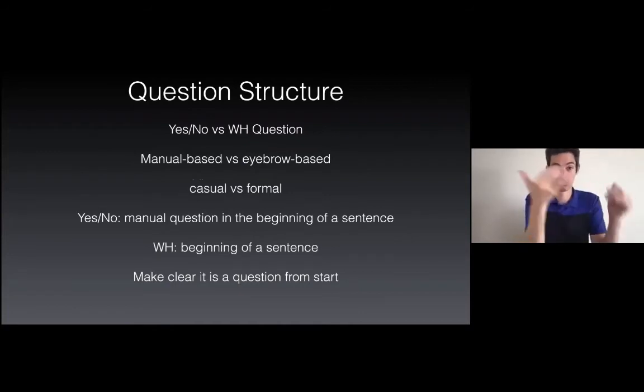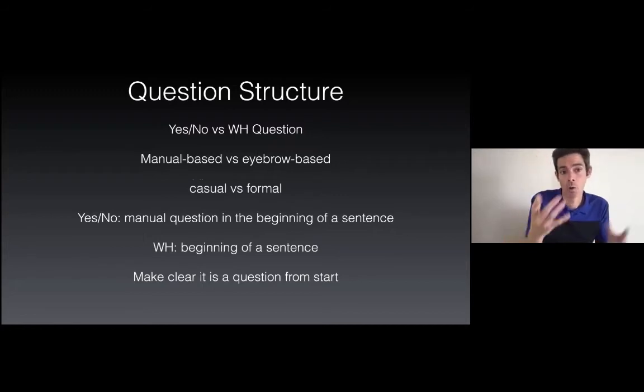Okay, so we've talked about yes, no questions, and now we'll talk about WH questions. So same thing at the beginning of a question, I usually put at the beginning as opposed to at the end, because I want to be able to tell that this is a question. But it doesn't mean that you can't put it at the end. You can. So for example, why do you want whatever it is? You already know that I'm starting with why, so you know that it's a question. Same thing with English. If you start with a WH question, we know that it's usually a question. So I feel like it functions the same way as in English. So you put it at the beginning of the sentence.